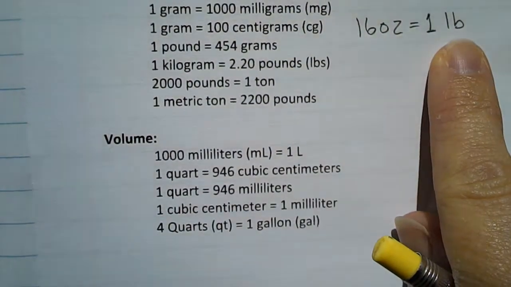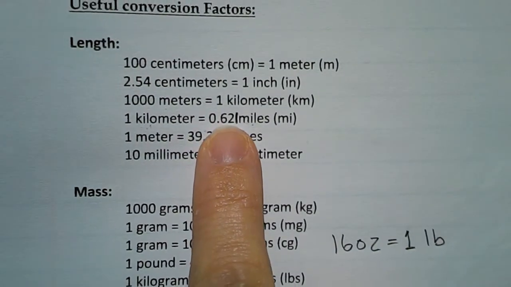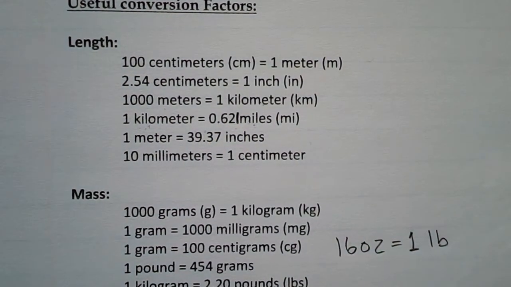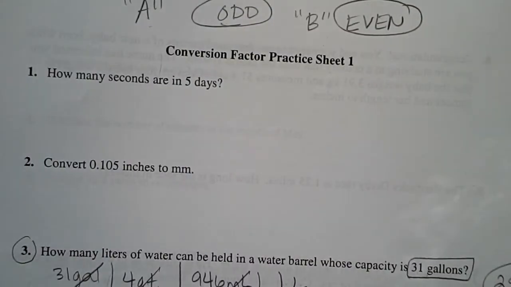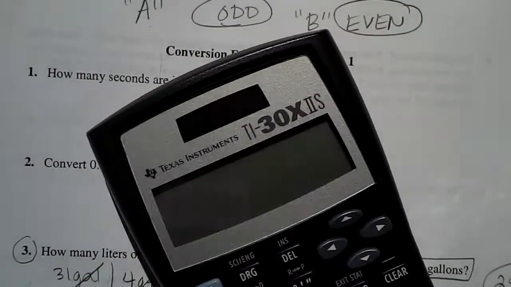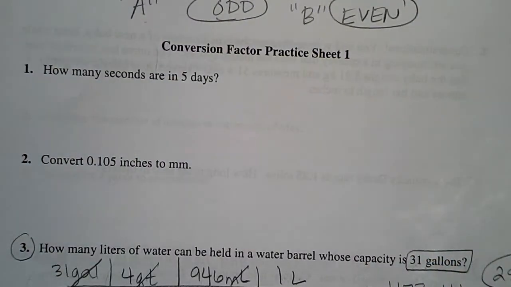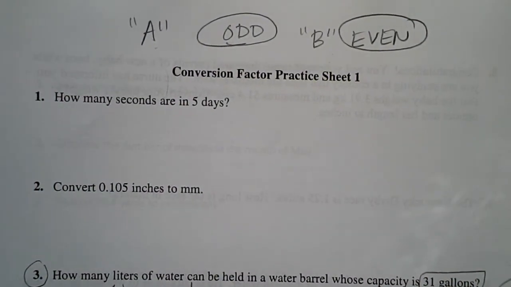You might need to add this one. And you also need to change this one to have 1.621 miles because 2 sig figs is too small. That just was a typo. The other thing you'll need is a calculator. Please do the calculations yourself. It's very, very critical that you know how to type them in and get the right answer.